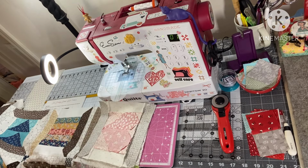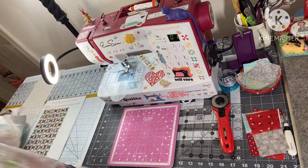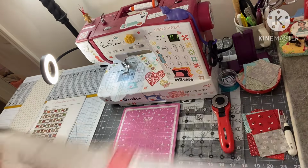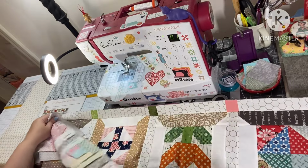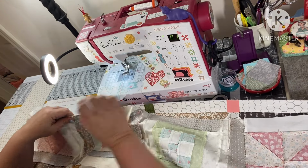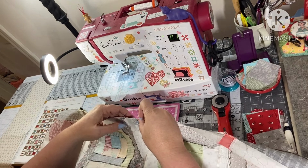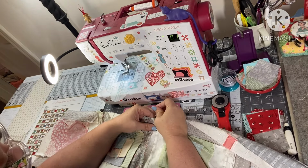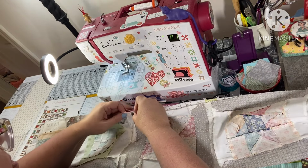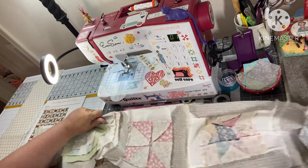Folks lining up beside just to get down. Oh, yeah, I forgot I have to pin this. You know it's serious business when I pull my pins out. At all these cornerstones, or whatever they're called, the little squares. I can't wait to see this thing done up. I think this is a showstopper, y'all. This is a stunner.